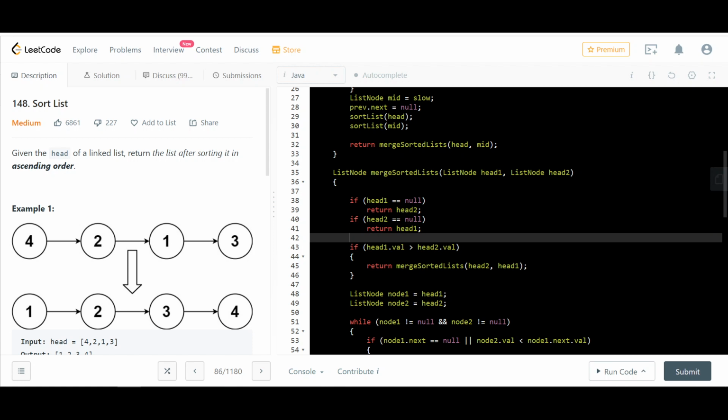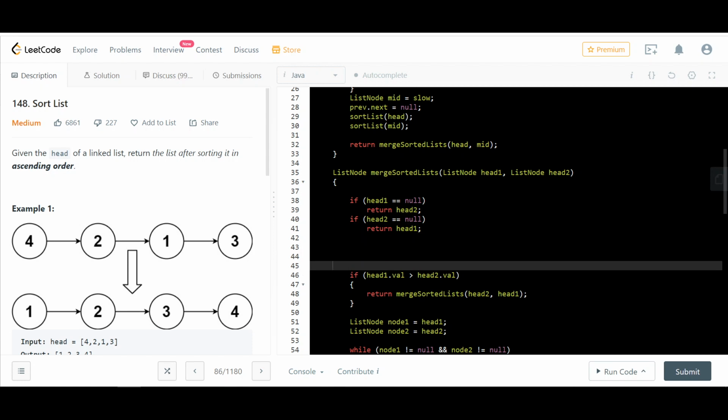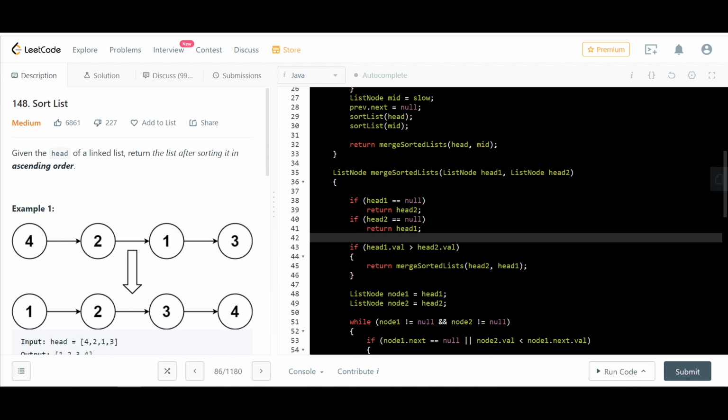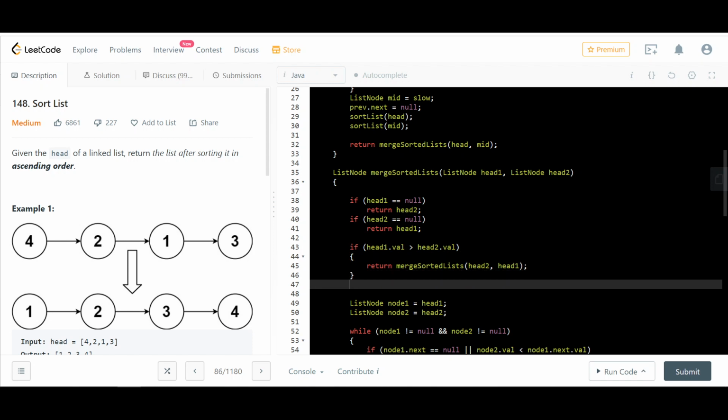After these nulls and after these as well. Yeah, here.